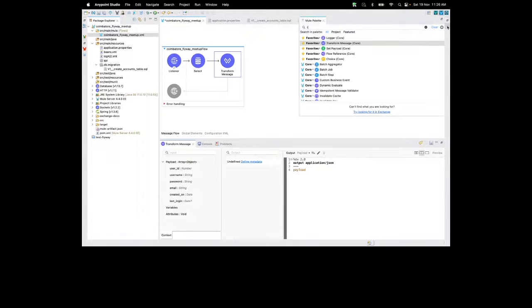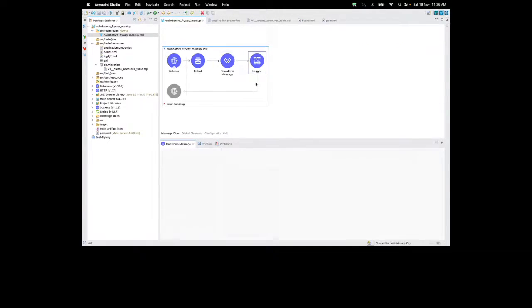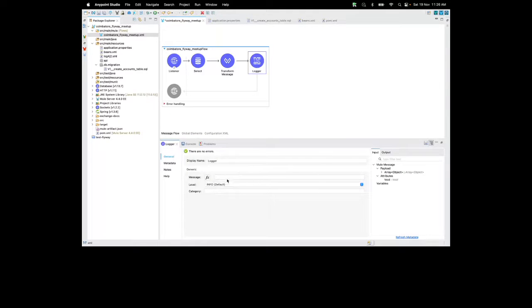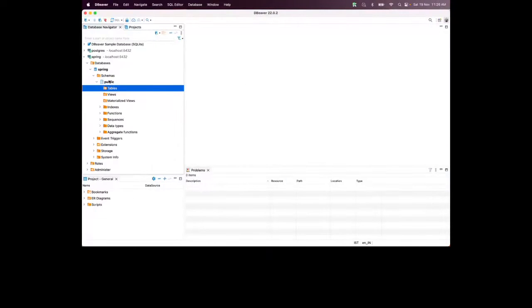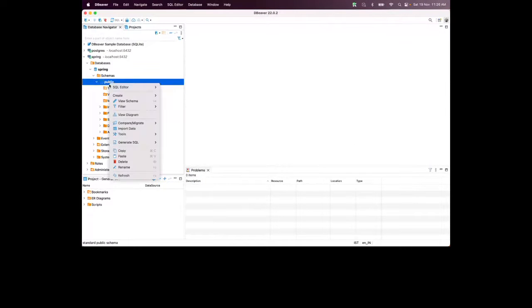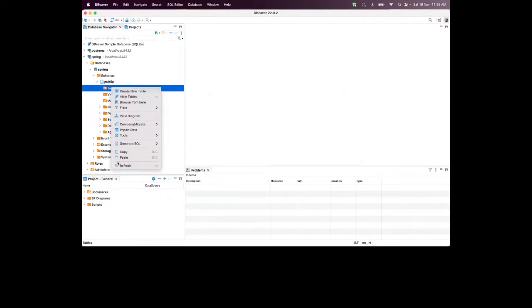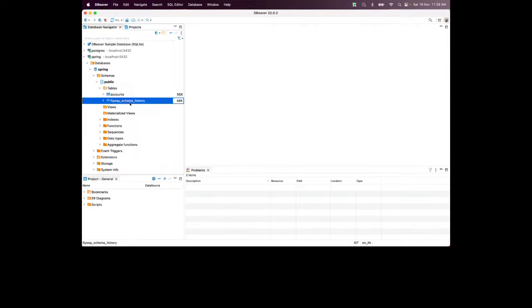Okay. Then I will add one more logger. And let me show you on the database also. So this is the database, and here you can see there is. Okay, let me delete this one first.